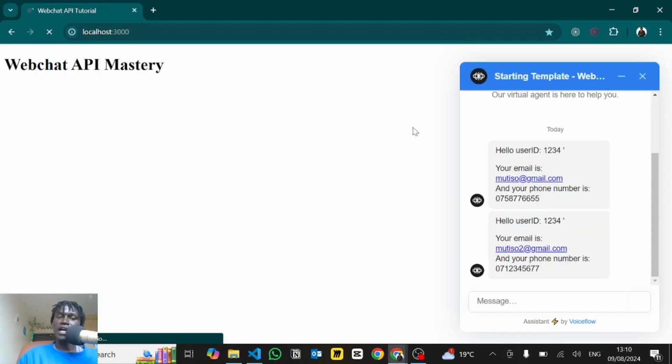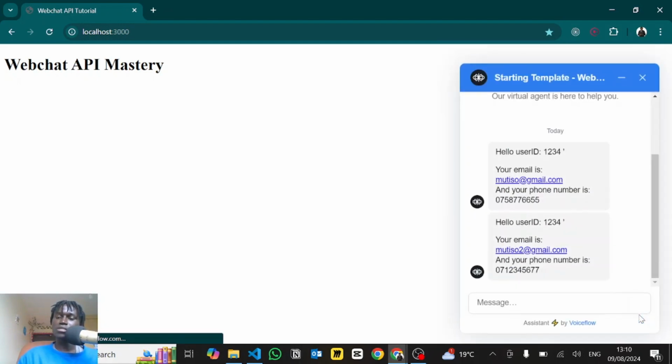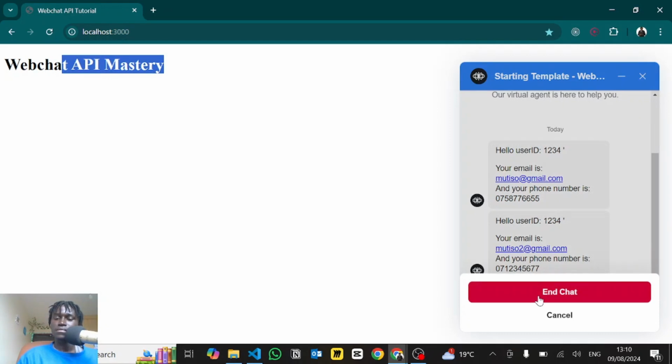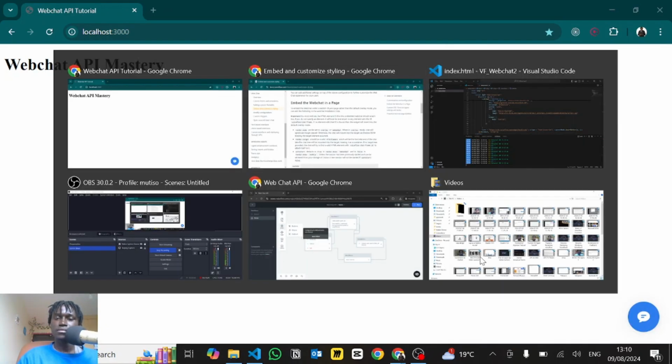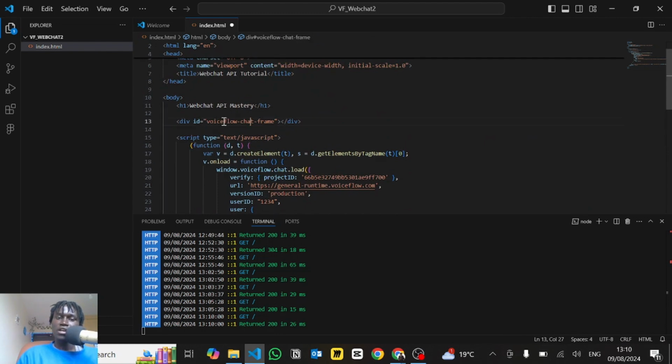Come back to our page and reload it. So when I press on this chat bubble, it overlays on top of the screen, but I might want it to appear at a specific section in this HTML file. So for that, end chat. If I come here and have it as embedded, but let's say there's no such element with this ID, so let's save that.